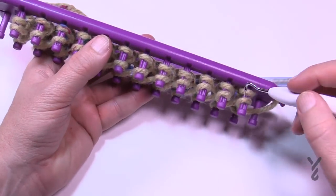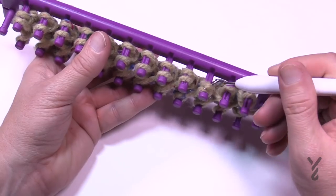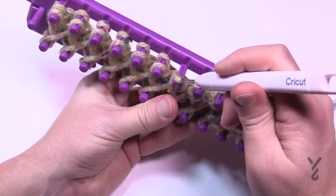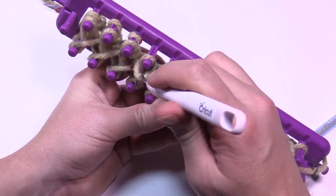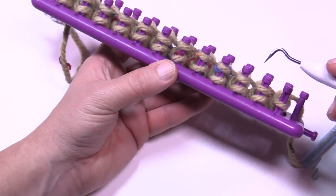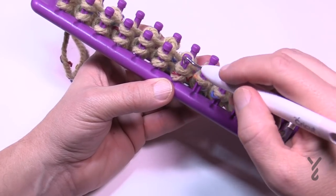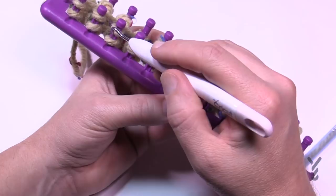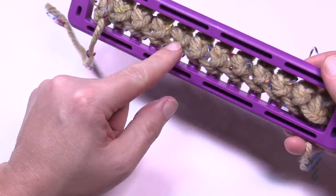Turn it over and do the ones on top. It doesn't matter if you go in this direction or start back the other way — it's up to you. I tend to go in the direction from where the yarn last came from. Go all the way to the top and pull over. If it's a little too loose, use your thumb behind — just don't stab yourself with that pick — to prevent things from falling off. Turn it, there's no tension left and it's easy. This is the Twisted Stocking Knit Stitch. You can make beautiful scarves — it looks just like the stitch on your socks but in a grand scale because of the thicker yarn. Just keep going, push down, and your project comes out the back side.